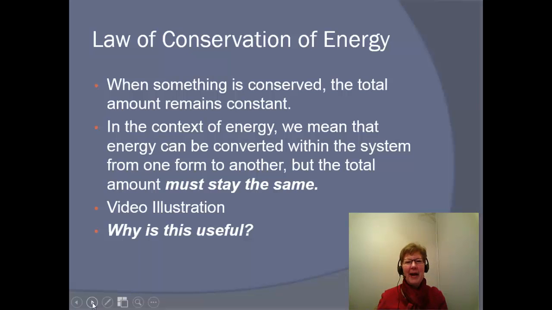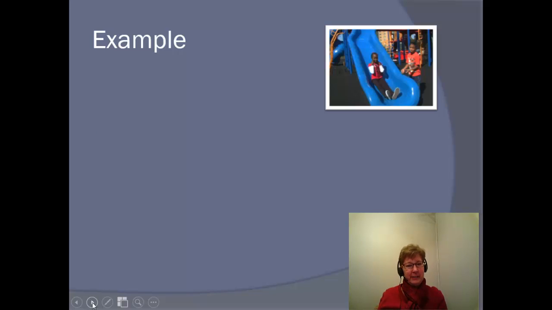And now we're back. So another question might be, why is this useful to us? What good does it do to have a law of conservation of energy? How can it help us with analyzing the types of situations that we're typically dealing with in physics? I'll give you an example.